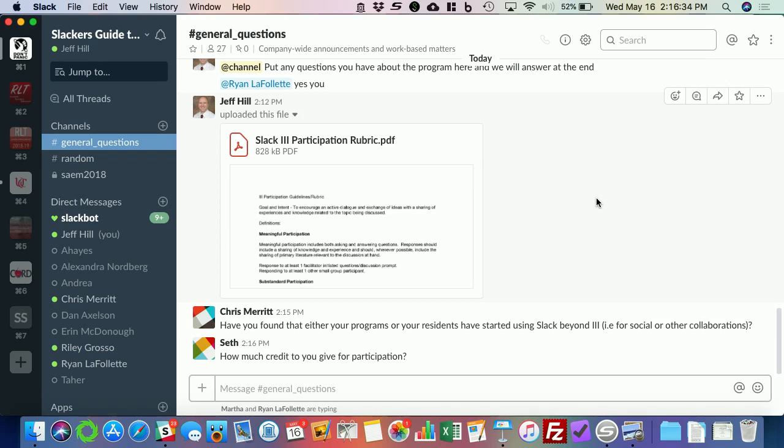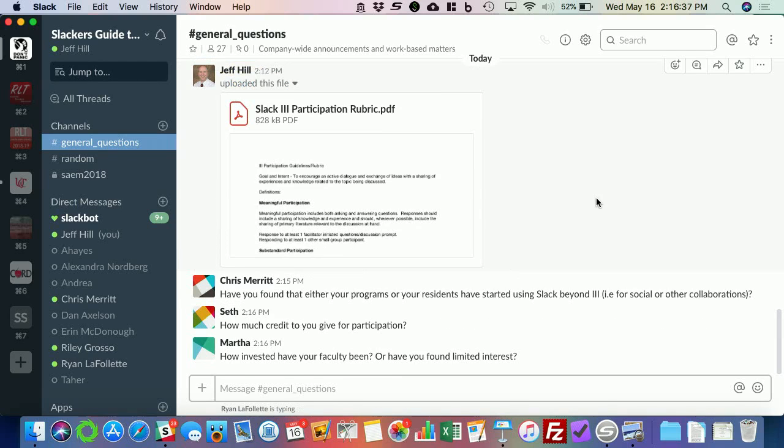Do they have abilities to create quizzes or surveys? You can add on polls within the Slack application. We have not done this as of yet, but there are add-on applications within it, and you can form up polls within that. I think there are third-party vendors where you could put in a multiple choice question. I know other institutions use Slack primarily to distribute an educational resource, and then they distribute a multiple choice question based on that.